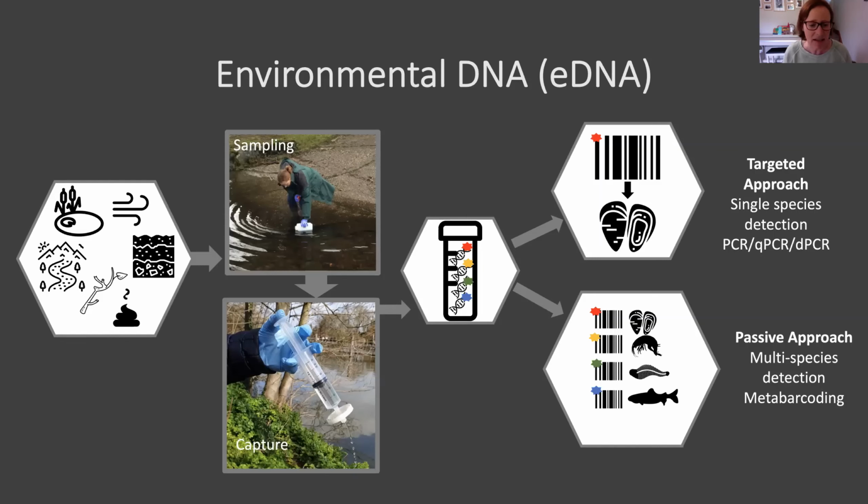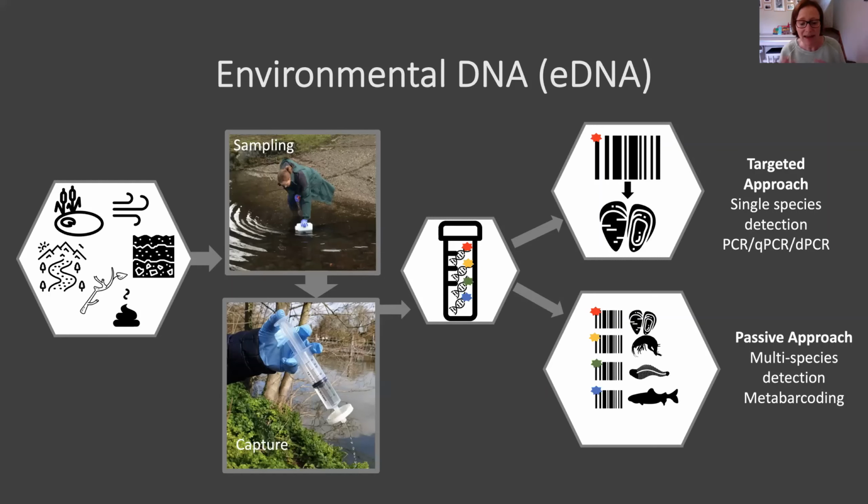So with environmental DNA, we often think about environmental DNA being from water, but it isn't necessarily. So here I am taking a water sample on Lake Windermere, and what we would normally do is take the sample back to the lab and filter it, to be honest, because that's the cheap way to do it. But for citizen science, we can use a syringe and push it through a filter and capture that DNA onto the filter, and then add a preservative so that it doesn't need to be stored in the cold. It can just be stored at room temperature. So that is quite a simple piece of kit, really, that really enables this technology to be used by citizen scientists.